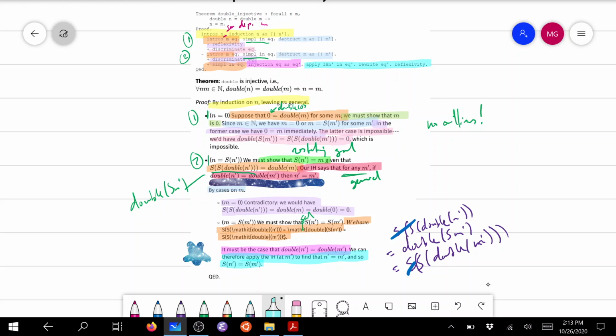It's more that just look, once we know that double n prime equals double m prime, then we're made because the IH covers us to show that n prime equals m prime, and therefore s of n prime equals s of m prime. And that logic, to me, flows very naturally without having to think about anyone being concretely rewritten in anyone else, though if we wanted to be careful and make it precise, we could using these Coq tactics.